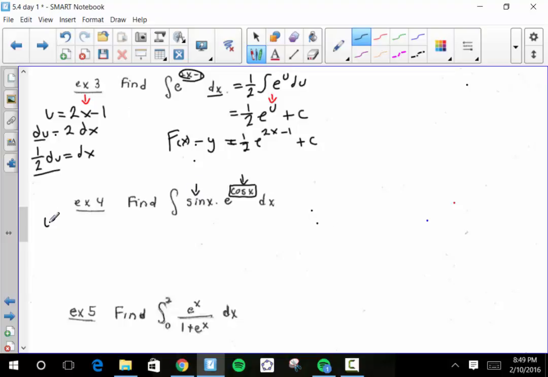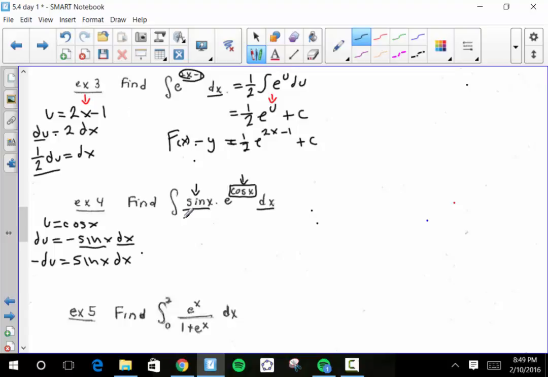Okay, so first we'll let u equal cosine of x. Now that u is equal to cosine of x, we can find du. du is equal to negative sine of x dx. Okay, remember our goal is to get a sine of x and a dx over here. So I've got my sine of x, I've got my dx. I just have this leftover negative, so I'm going to bring that to the other side. So negative du is equal to sine of x dx.